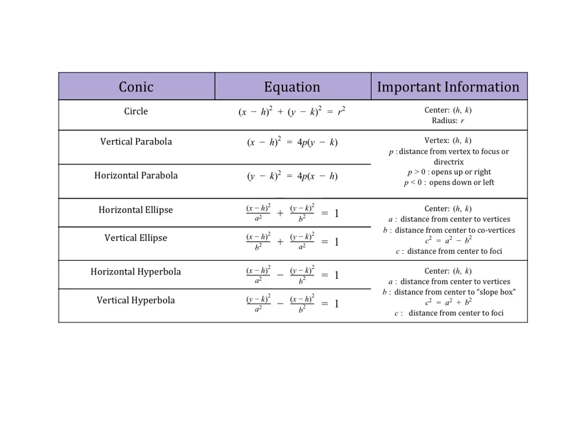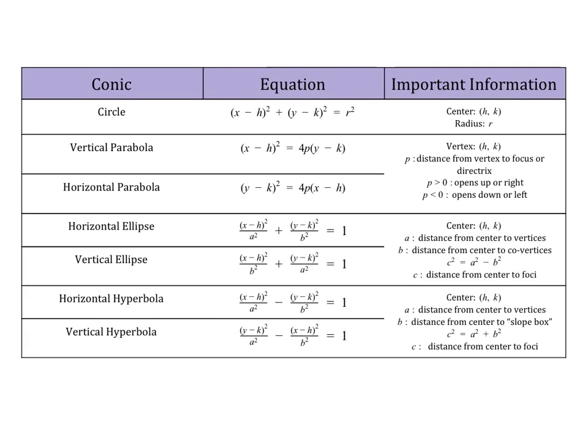So here's a really big overview of the different types of conic sections, what their equations are, and some important information. This lesson is definitely intended for people that have already watched the previous one, so you should already be very familiar with the parabolas, ellipses, and the hyperbolas. Circles, I just threw in as a little extra review. If you're not already familiar with these, then definitely go back and rewatch those videos to refresh. The only thing that's different about these forms of the equation is that now they all have vertical and horizontal shifts. So there's something being added or subtracted to x and y.